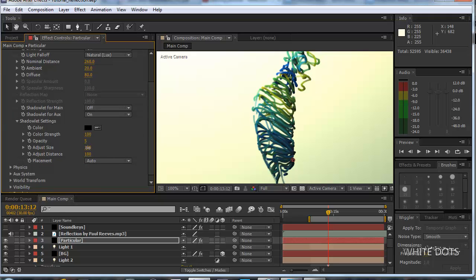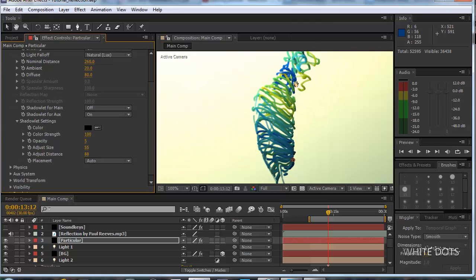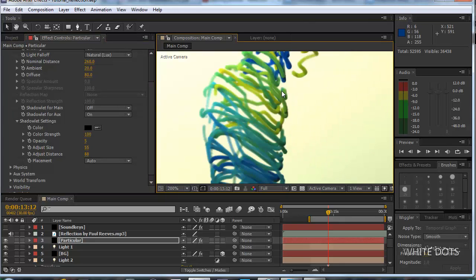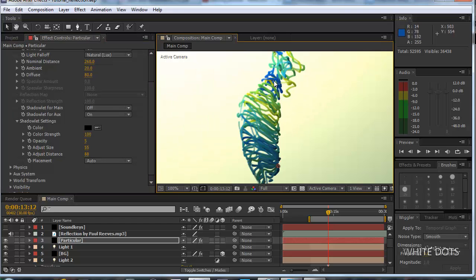We can change that. We can change the size, for example, distance. These are settings that you can play with, and you can also change the color of the shadow itself. For example, here we have colors that are actually cooled.